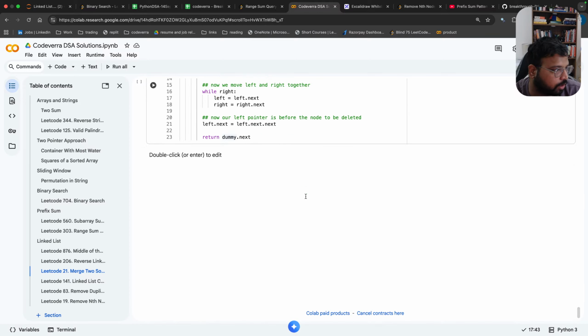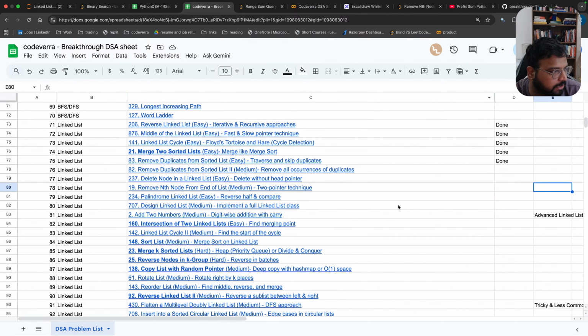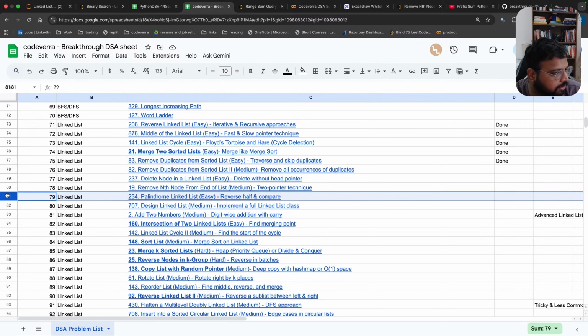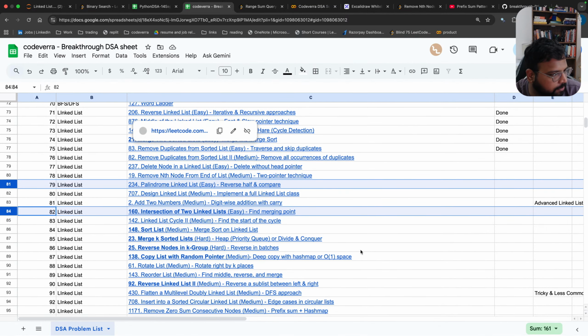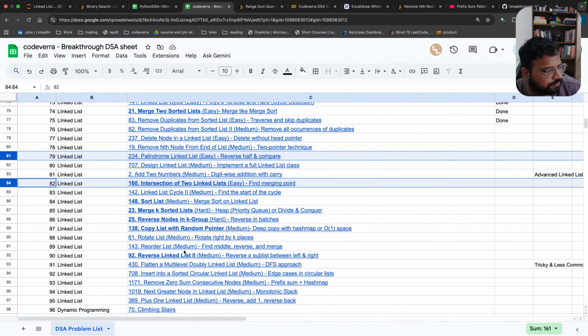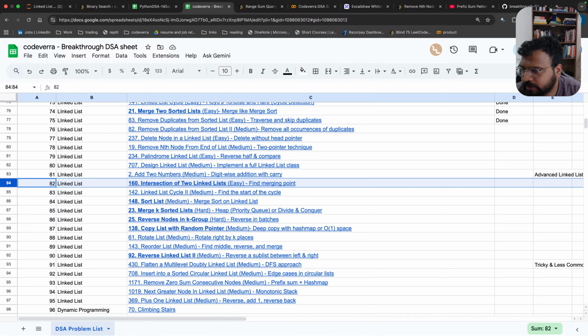Okay, that's it for today, guys. We have solved three questions, and check out the DSA sheet and try to solve other questions. Other easy questions that you can attempt are the palindrome question, the intersection question, finding the merging point. This also you can do, and reversing a linked list, please revise it. There are some other questions. It's a mix of easy and medium, so try to do both easy and medium questions. Okay, so that's it, guys. That's all for this live session, and I'll see you again on Thursday.